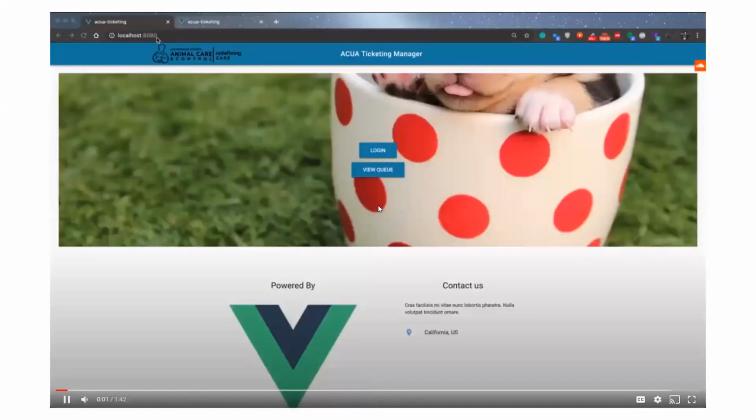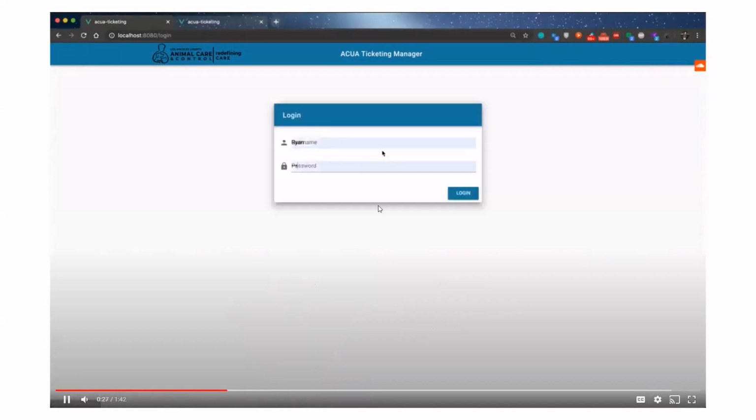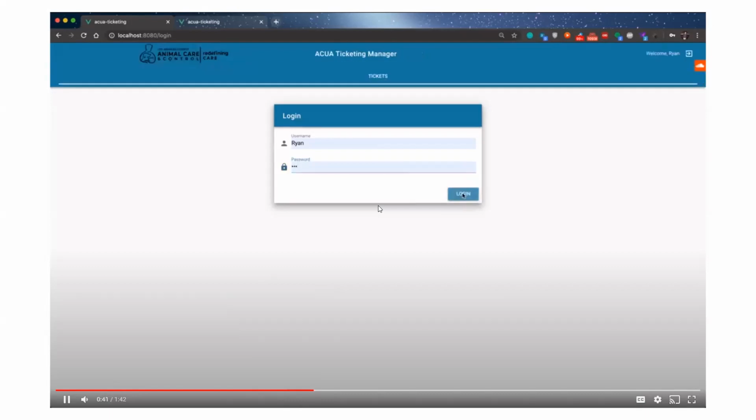So this is our web application. This is the first page. It's separated into two parts, a login and view queue. We'll come back to the view queue later, but we want the application, just like the mobile application, to be simple and easy to use, so that the people who are working at the care centers find it intuitive. They can easily handle getting a ticket and the like. Let's go ahead and click the login button here. On the login, it's very simple, really easy. Just a username and password. Right now, the usernames and passwords are entered through a command line interface, through SQL, or they can be done through Loopback. Both really easy to do.